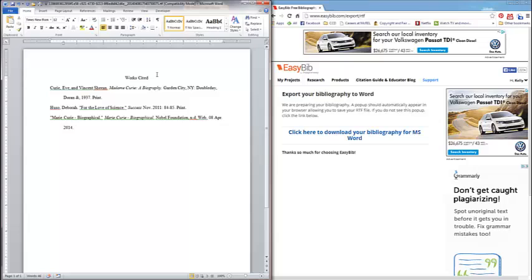Just one thing to note, if you are working on your own works cited page, you'll see that all the font is 12 point, Times New Roman. You'll see any sources that have information that goes beyond one line have what we call a hanging indent right here. That means all the following lines of a source are indented.